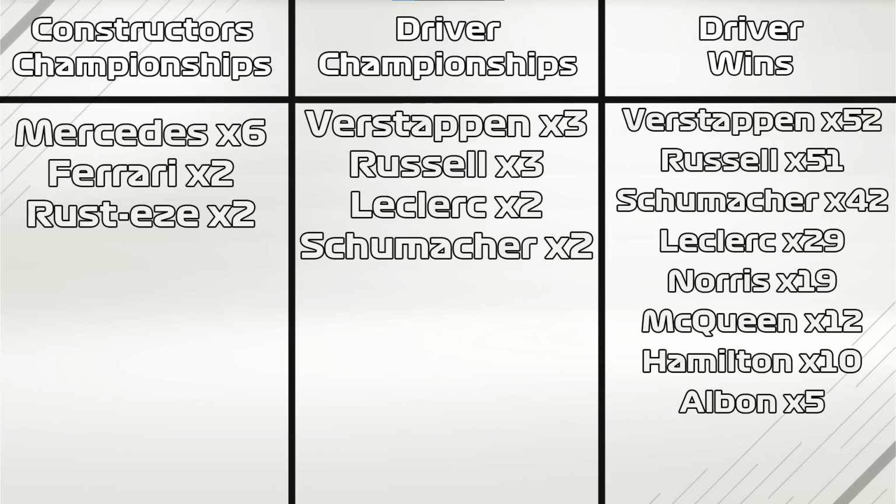The 7-time Piston Cup winner of Lightning McQueen managed to win 12 races within 10 years of F1, with Lewis Hamilton unfortunately not being able to continue his streak of winning it every season he took part, but he did secure 10 wins. By joining Rusty's, Alex Albon was able to make his first win, and also take 4 others to win 5 total races this simulation.